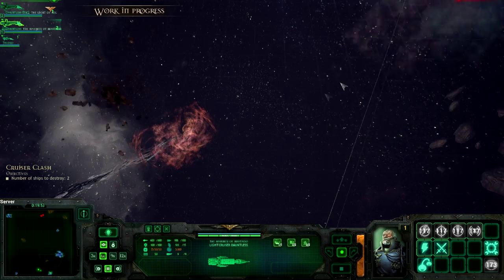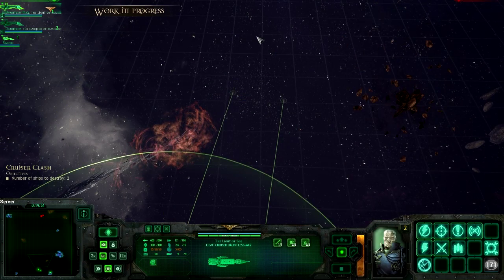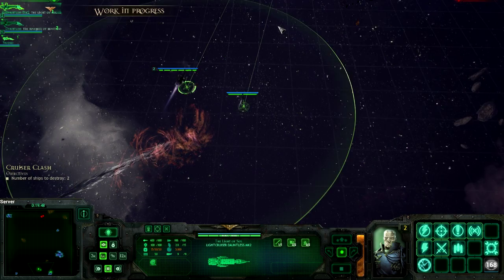Helm coordinates acknowledged. They will, assuming I make the distance in the allotted time, they will actually only think I've brought two ships.